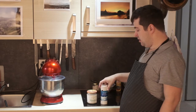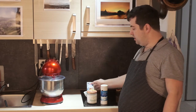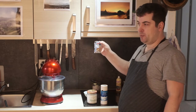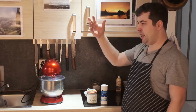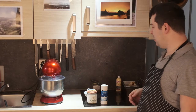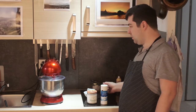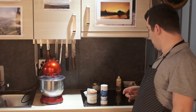Maldon is good and sea salt is good. Yeast, buy fresh yeast, or buy this for survival situations or survival days when you can't go out because a blizzard is outside. I don't like blizzards. Also micro blizzard. It's snowy outside. I don't like snow.